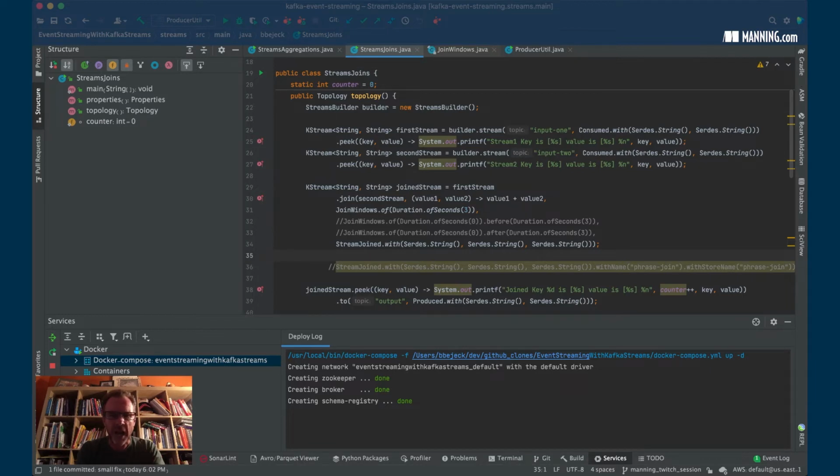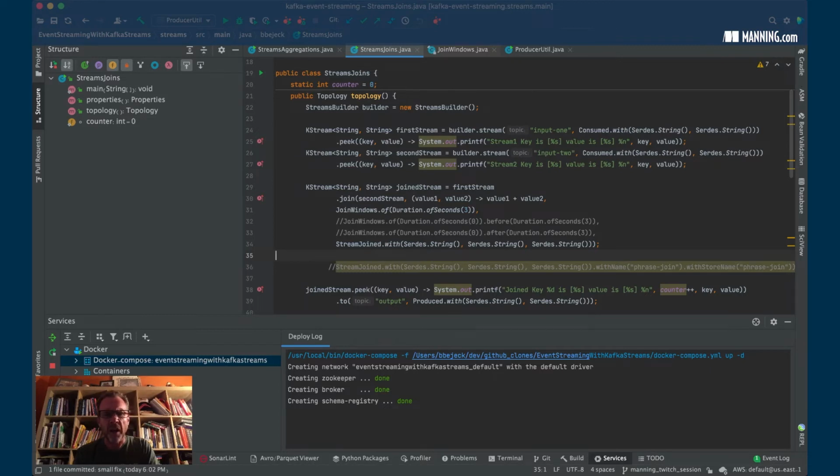So I've got some comments here out with some different things, and we'll get to that in a minute. But that's a crucial part of the join. And this is based on the timestamp of the record. So when we say join windows of 3 seconds, not wall clock time, not at all. If you're running this again at 7 p.m. Eastern time, but your record comes in and it's got a timestamp on the record that is something completely different, it's based off of that timestamp on the record itself. So it's stream time. It's important to keep that in mind.